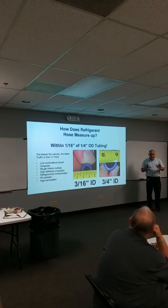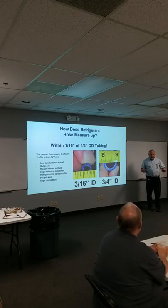Probably my biggest pet peeve in the industry is hooking up gauges to a system. If you work for me and hook up gauges to a system as part of a maintenance, I'd probably fire you, all right? Because I'm just that adamant that you do not need to hook gauges up to a system to see if it's working right, period. You should never, ever do it. Like going to the doctor, and they're like, we're gonna check your heart. He gets out a scalpel and rips your chest open.